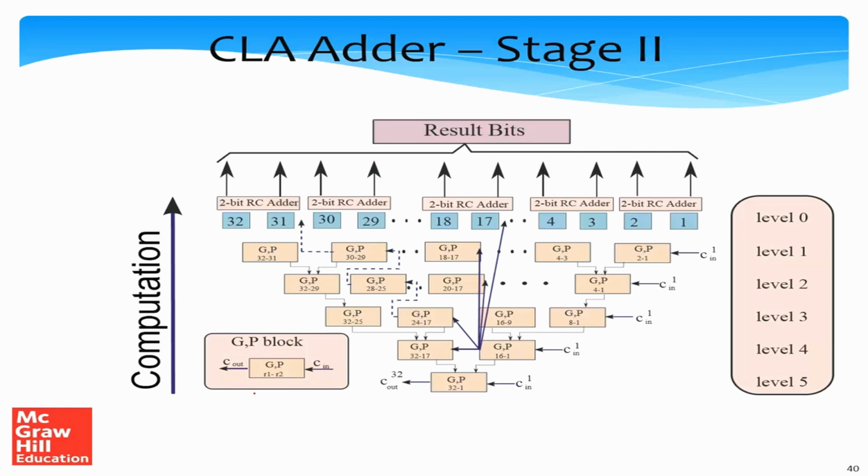Over and above the wires that are shown here, but not all of them are being shown. I've just showed a couple for the purposes of illustration. So let's consider two 32-bit numbers that we are adding. In this case, there is no carry in, but let's consider a general case where there can be a carry in into the first bit.